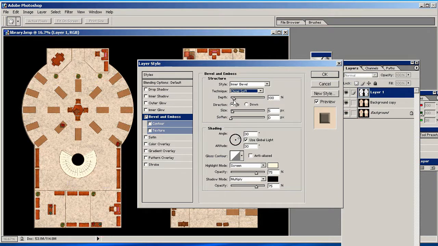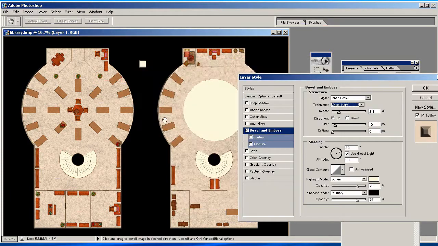We'll try chisel soft at first here, and we'll crank up the depth, size, and that's with a chisel soft. Let's try chisel hard. Let's see what that looks like. Okay, so you're seeing we're getting a beveled effect along the edge of the walls here.